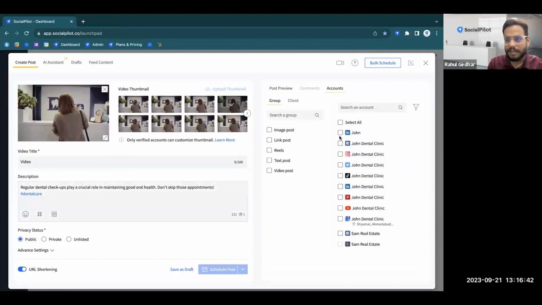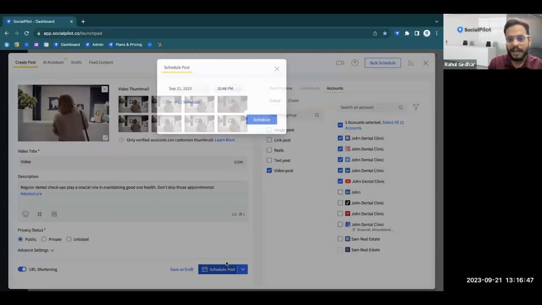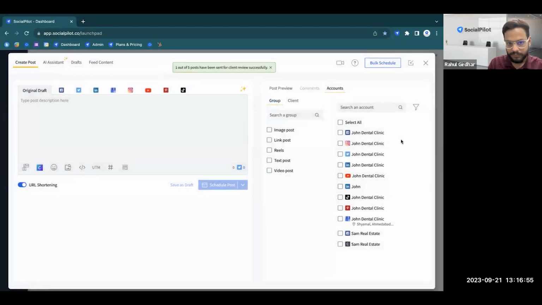To schedule, I'll simply select my accounts or a group and then schedule this post for the date and time that I select, so it can automatically be published on those days. As we discussed, publishing a video post would also allow me to publish it for Twitter and LinkedIn, whereas it's not possible to publish a reel on these platforms.